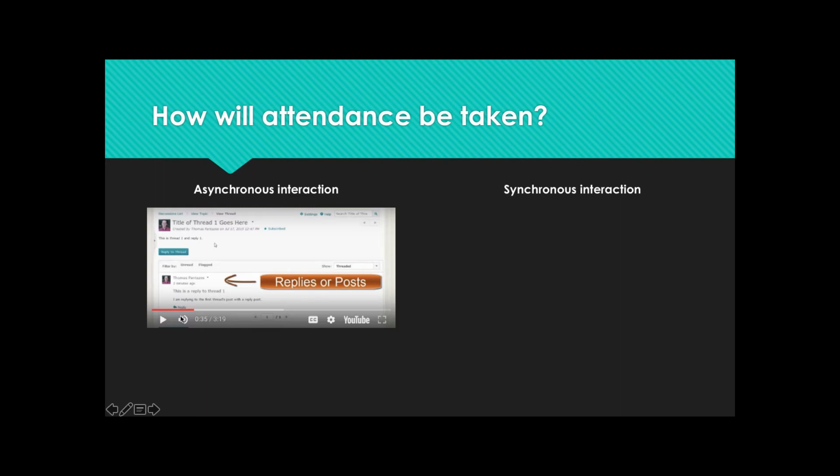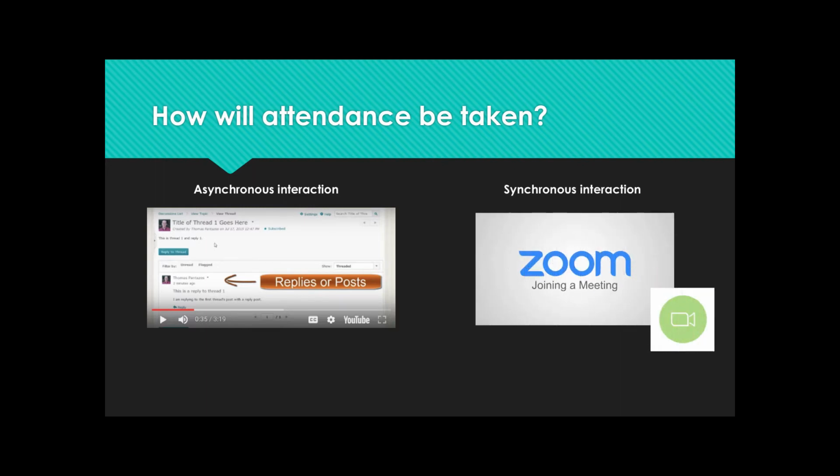In addition, we're going to have some opportunities for synchronous interaction, and that'll happen on Zoom meetings. I'll provide the link, and we're all going to get into the same room together, the virtual room, and we'll be able to chat with each other and talk with each other, and it'll be more like a regular classroom. You'll have 2 opportunities. They're either going to be Tuesdays at 1 p.m. or Wednesdays at 7 p.m. So hopefully you can make one of those 2 for the several times during the semester that this happens, because they are mandatory.